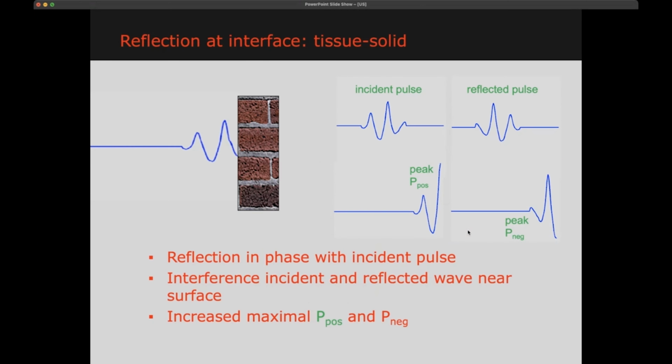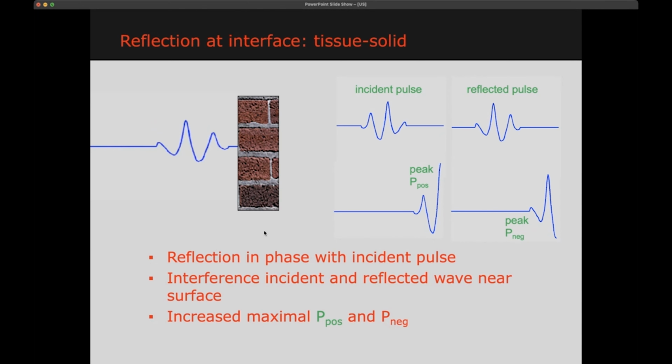Now, one of the things that is also important is that we work with a pulse with a certain length. When we have this reflection, the whole pulse has to reflect, and we can have interactions of these pulses. So this is what would happen at, for example, the reflection.